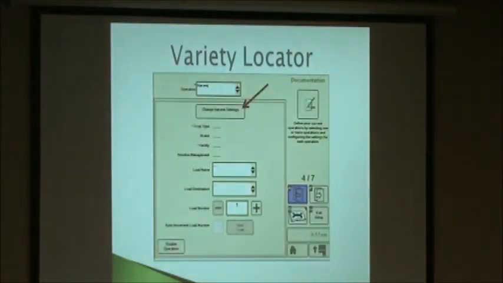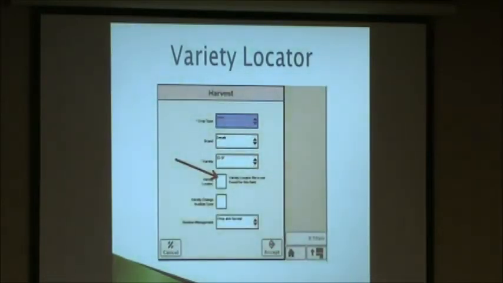Variety locator. A lot of you guys are running the planting maps in harvest for variety locator, so that it'll automatically change varieties as we're going through the field. A couple things we need to make sure of. To start out the season, we can't just put a check mark in that box for variety locator, even though it says we have a file. We've got to go in and make sure that we load a crop, a brand and a variety, and then we can put the check mark back in and it'll start doing the automatic variety switching.